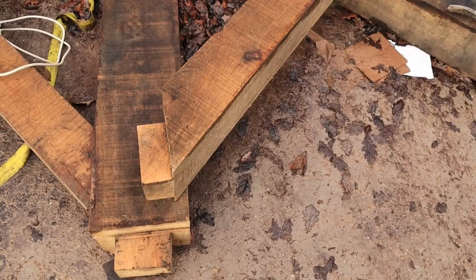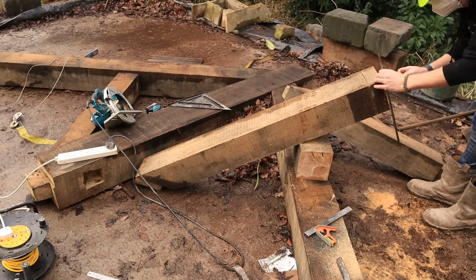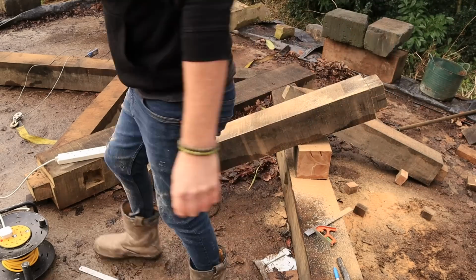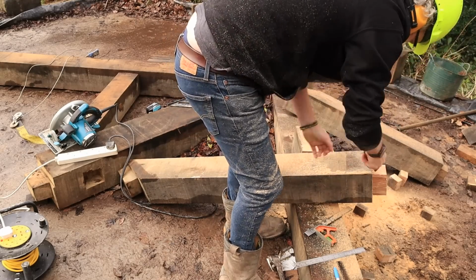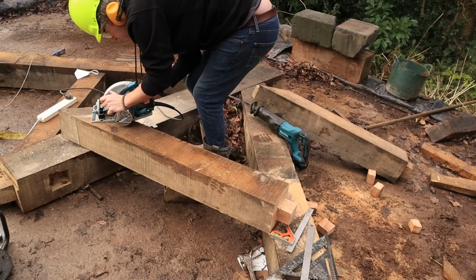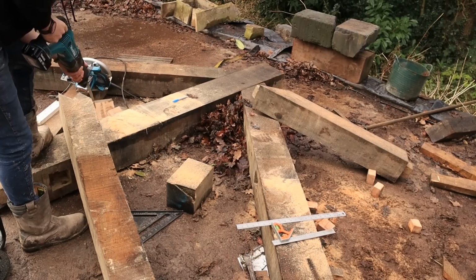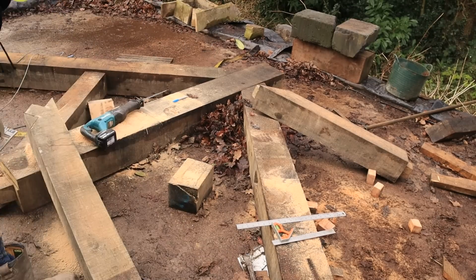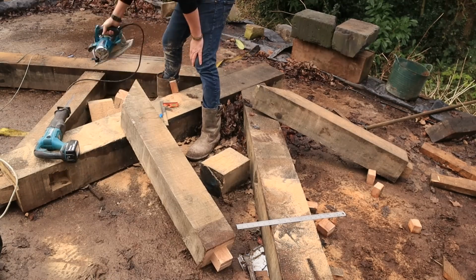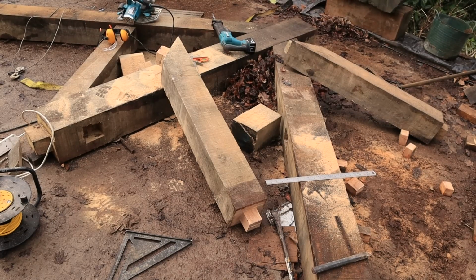I wonder, I'm going to time this. Could I get this whole thing cut accurately within 1 hour? Let's try it. Oh, that was not fun. Let's try and fit it, shall we?